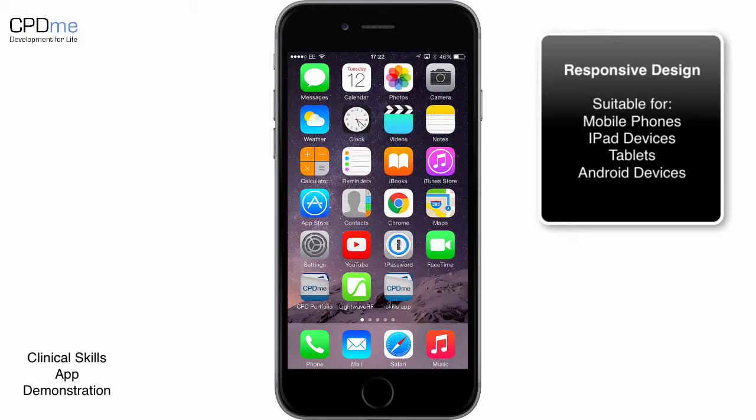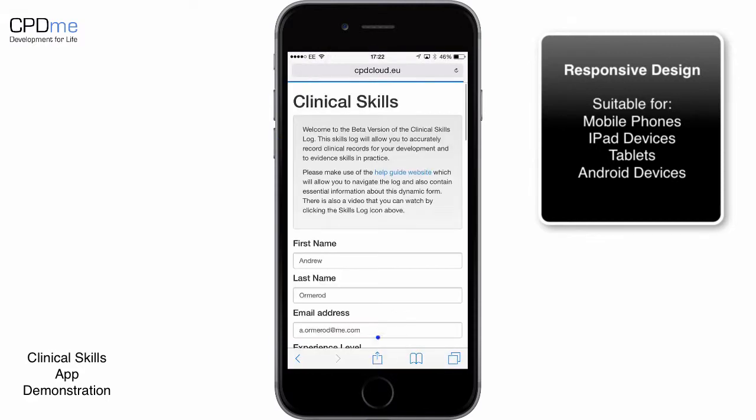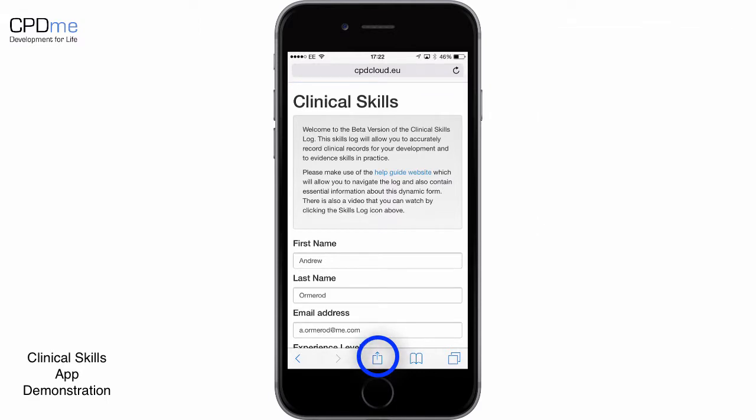And so I'm going to show you how you get the link first, and so this might be in your email or it could be sent to you as part of a trial or part of a process. So you literally can click onto the link and that will take you through to the secure form, and then somewhere on your screen will be the option to save this.